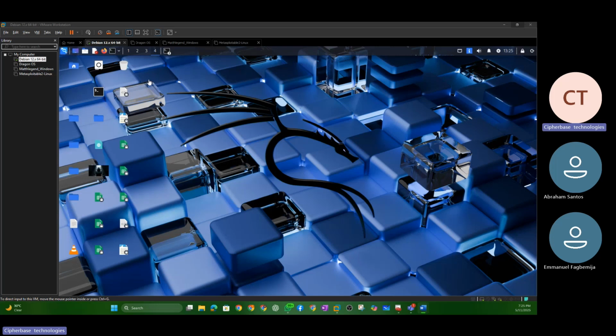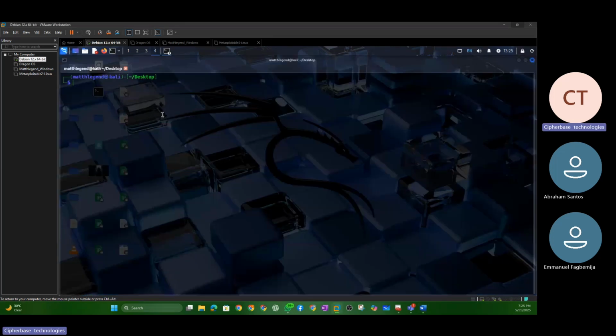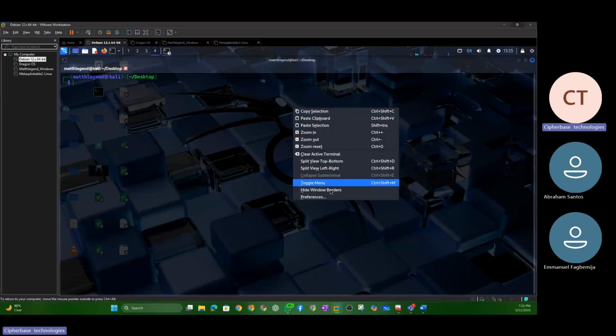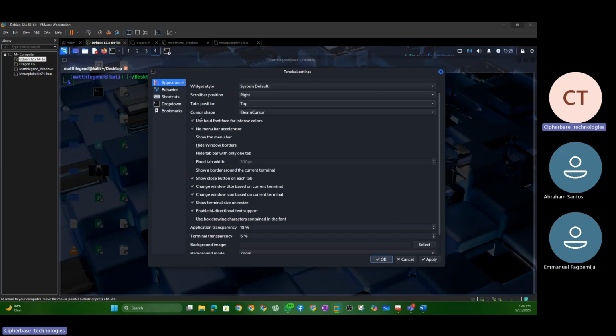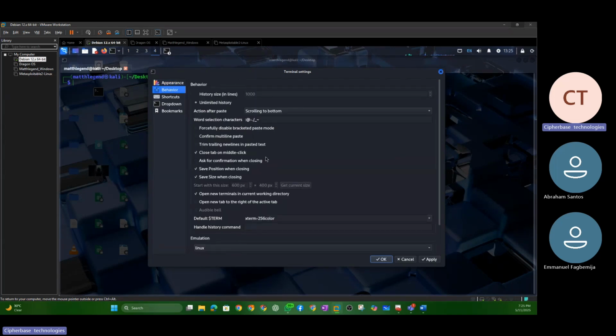Now, this is my terminal. You can choose to set your terminal in a different way, depending on what you like to do. These preferences, you can make the same changes here. If you click here, you can configure your terminal the way you like. That's how you use your preferences. I don't want to make any changes here because I've set it up already. It depends on you what you want to do; it's just settings, a way to personalize your terminal.